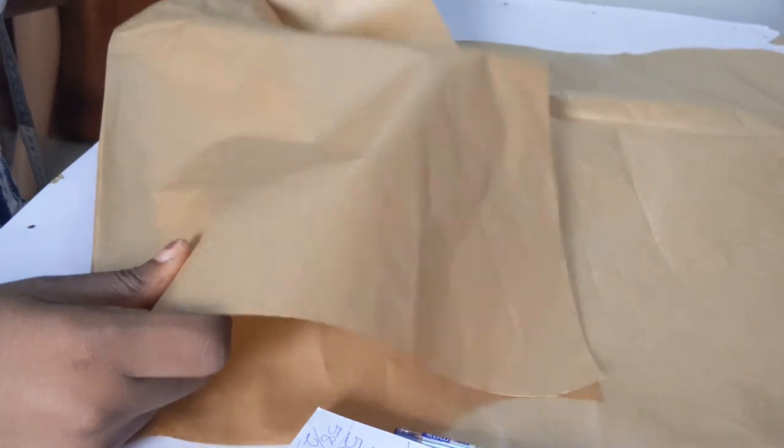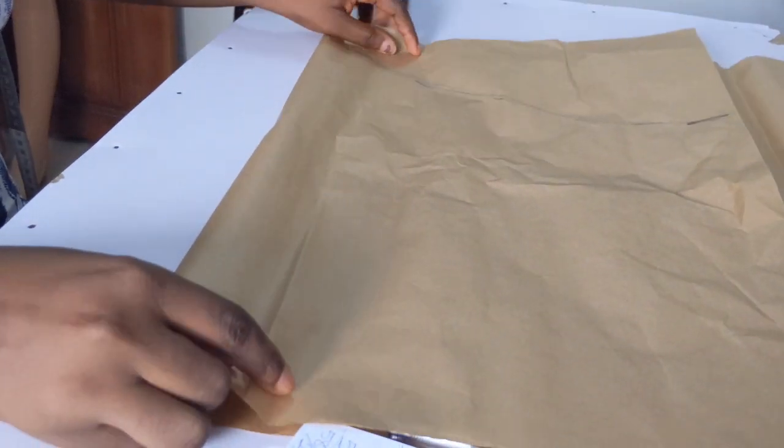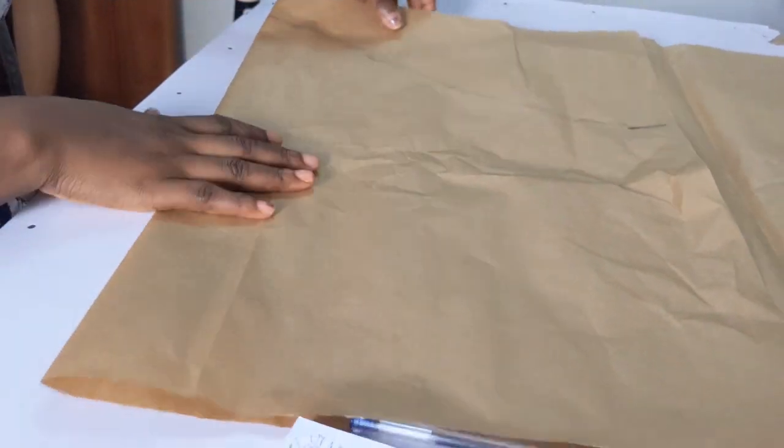So now I'm just going ahead to fold my pattern, and I'm going to be folding it into 4. You're going to fold it into 2 first, then you're going to fold it over to the other side and make it 4.